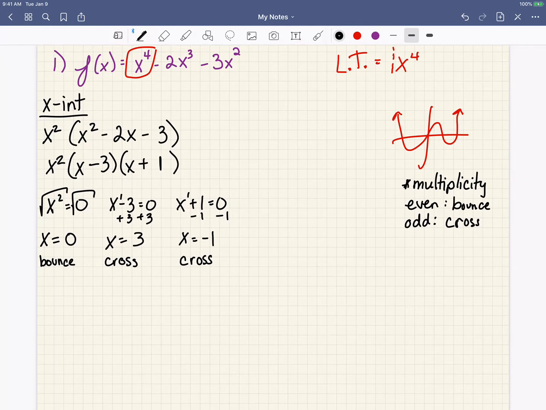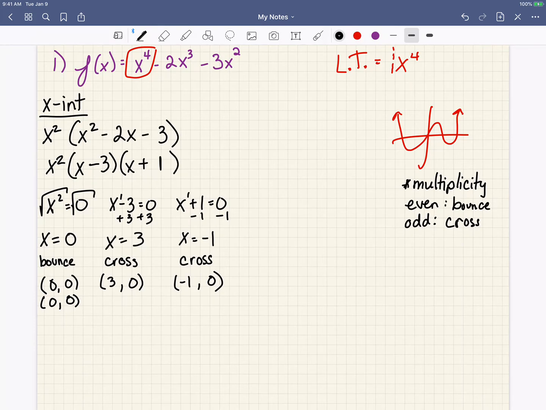Okay, so now we've already figured out 3 points. We know the end behavior of the graph, and we want to keep going so that we can find more information. We also have to remember that when we do our x-intercept, these are the points on the graph when the y is equal to 0. So this is -1, 0, 3, 0, and 0, 0. And I actually have 2 of these because of that multiplicity. The multiplicity is telling me this value is going to be on your graph twice. Okay, so that's my x-intercept.